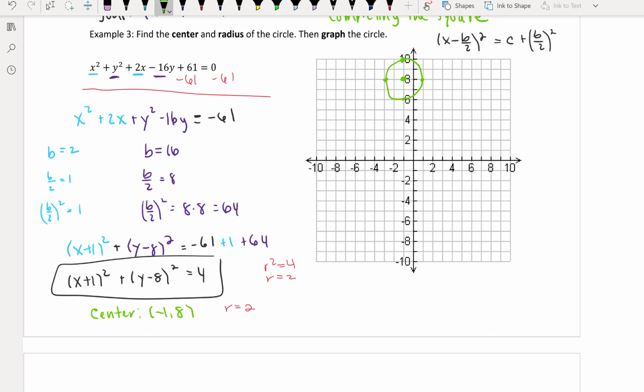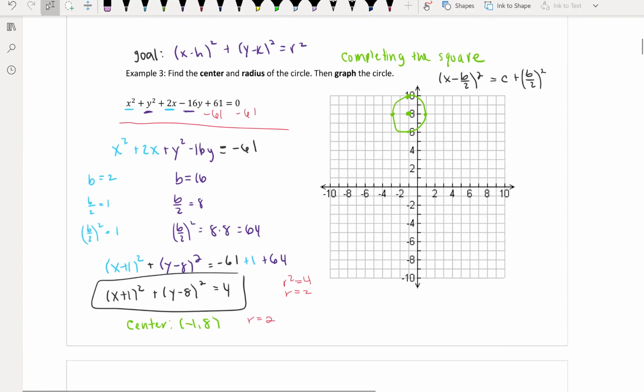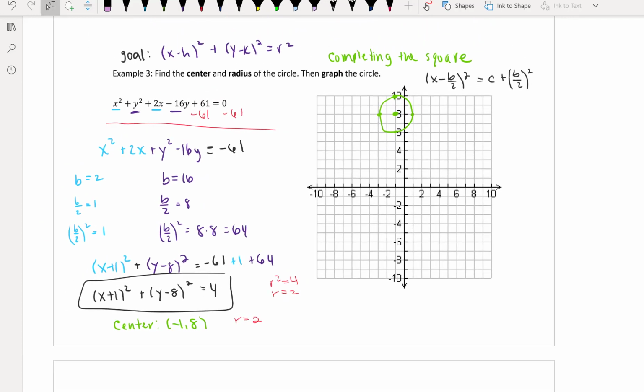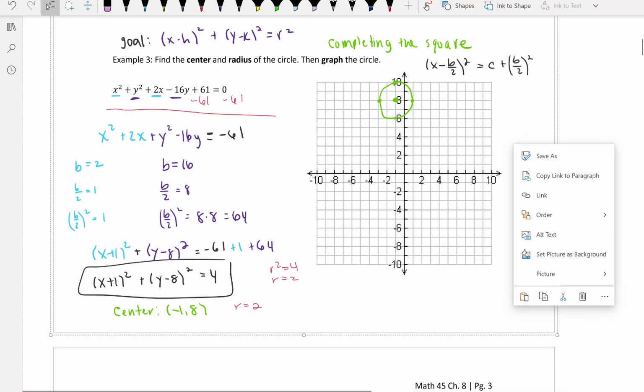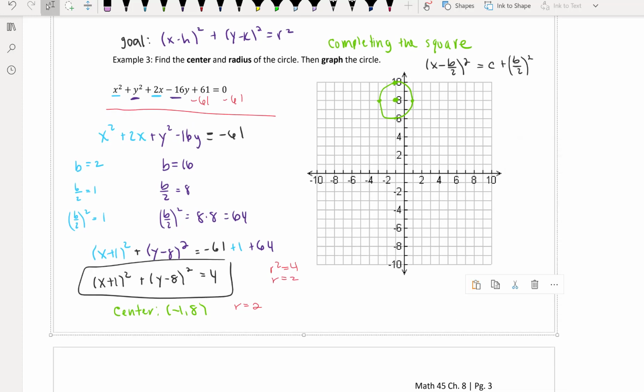Okay. Well, I hope that helps, and hopefully you guys remembered how to do completing the square. If you are forgetful on completing the square, please look that up in a previous section, or go to Khan Academy, or go to the web and look up completing the square if you have forgotten how to do that, okay? Or you can also email me as well, that's fine.